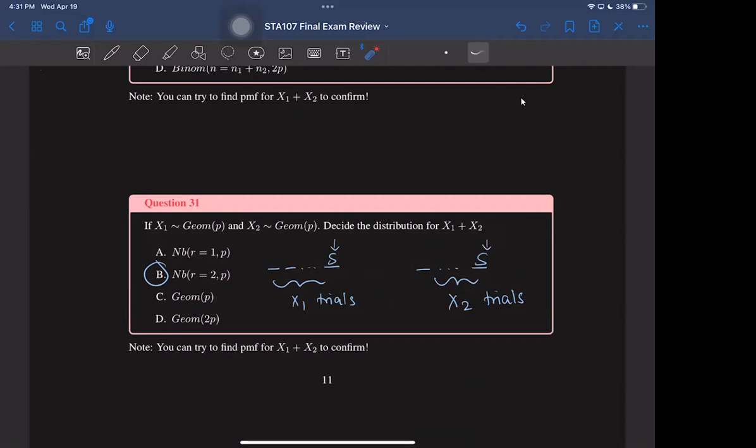And also from the CDF, being able to answer the probability that X equals a specific point, or X is less than or greater than some point. That is a question that I forgot to include in this review. But other than that, I think you are in pretty good shape.